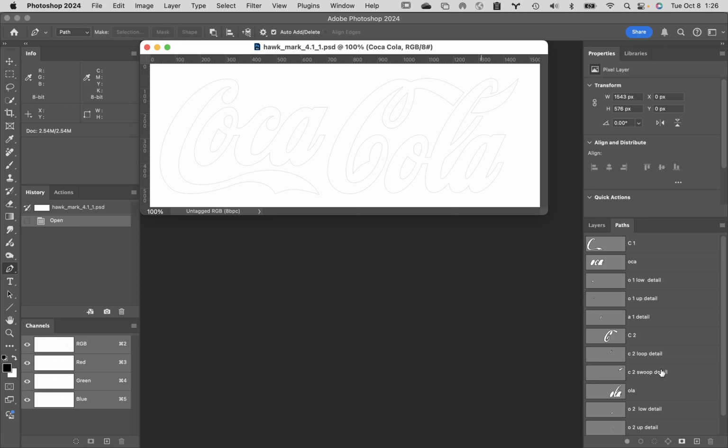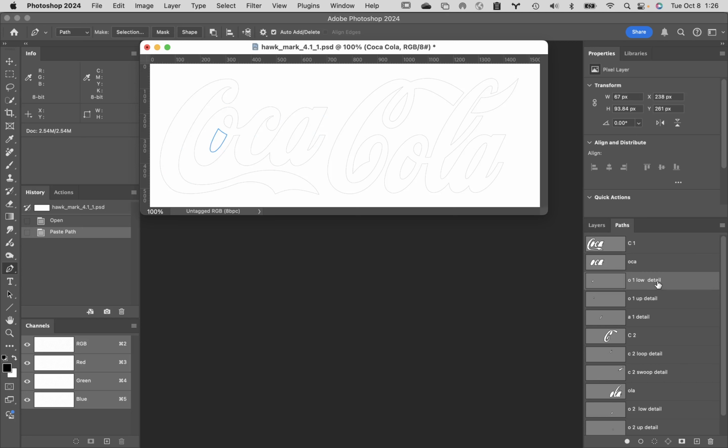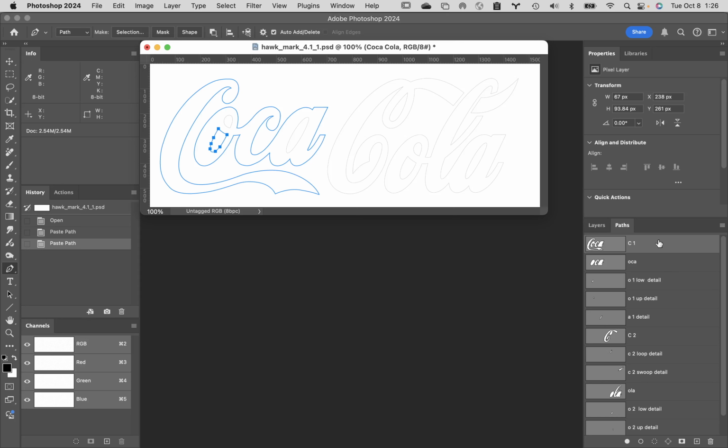However, if you want to put these all together to make it simpler to actually load, which is what I wanted to do, it's just a copy and paste thing. So if you click on the image that's got the part of the OCA in here, just again, Command C will copy it, go back up to C1, Command V will paste it, and then go down to low, Command C will copy it, back up, paste it. So you can rebuild the whole thing if you want to.